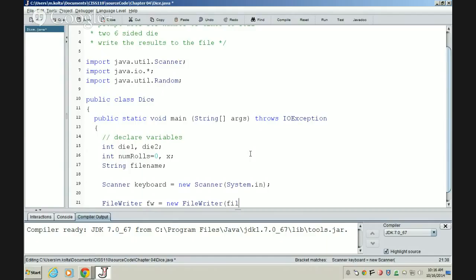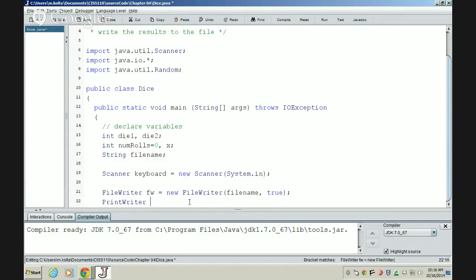And this is going to be the file name that we get from the user. We'll put the code in to get this data in a moment. And then print writer is what enables us to write to the file that we just will open with the file writer. No, this should be different. FW goes here.